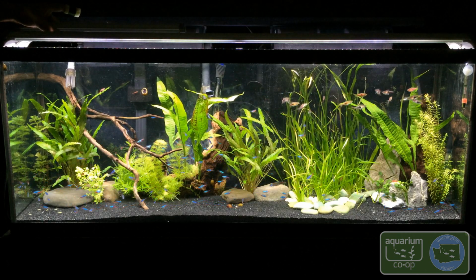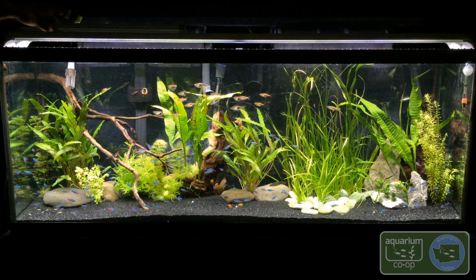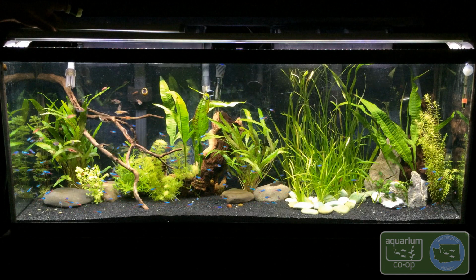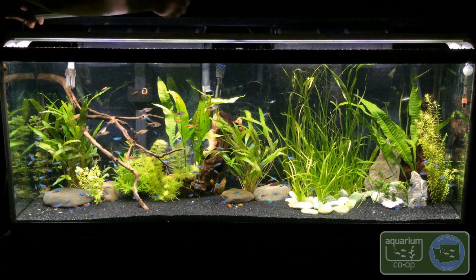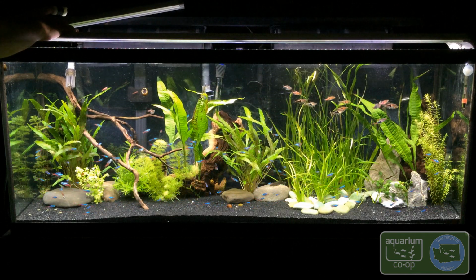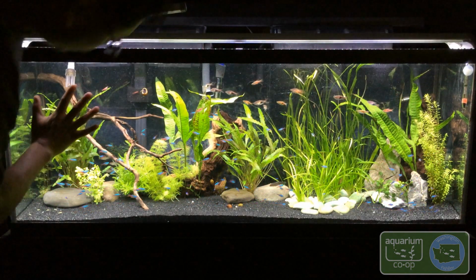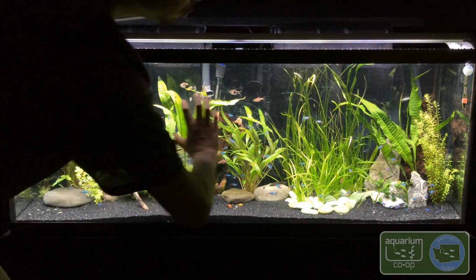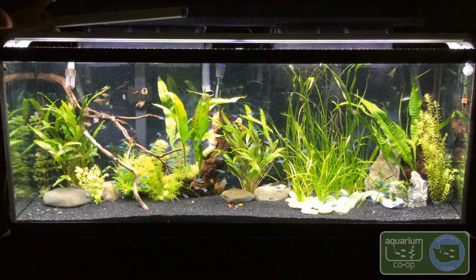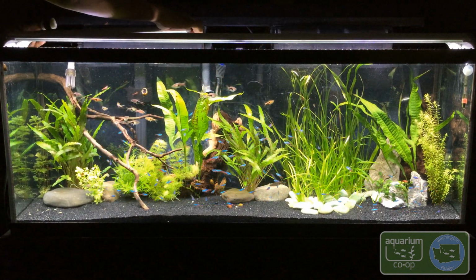Typically, I would suggest that if you're using a tank that's taller than 18 inches, you would probably do a Ray 2 if you're doing plants. I'll go ahead and turn on the Ray 2 on the left side while I keep the Fuge Ray Planted Plus on. So basically you'll see the Planted Plus on the entire length of the tank, while on the left side you'll have the Ray 2. So I'll go ahead and turn that on right now.